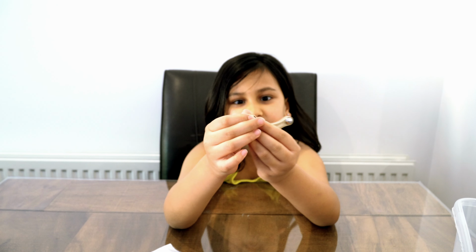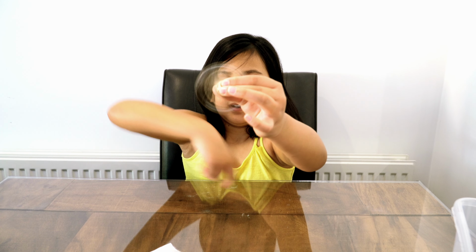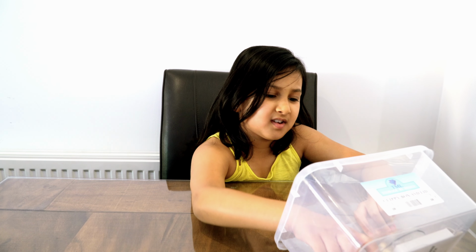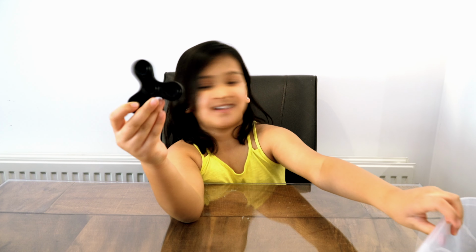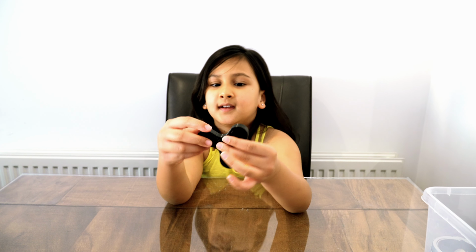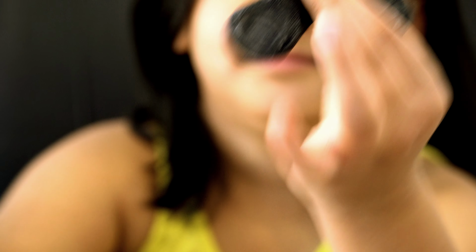So. Alright, let's try the next one now. I'll spin it one more time. You may know this one. Okay, this is another one from my 3D maker video. This is what I made. This is the one I made. So this is all plastic, this one. All plastic, so the bearings are plastic as well.